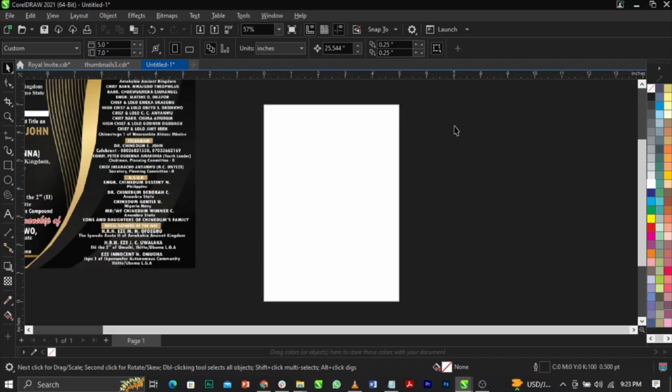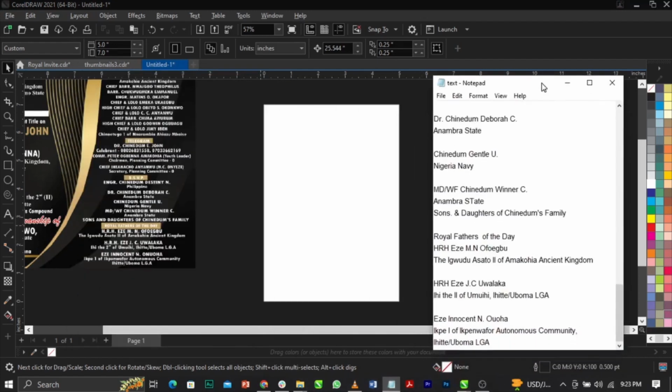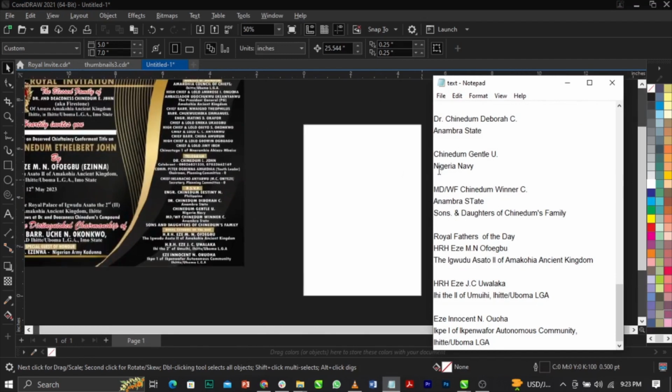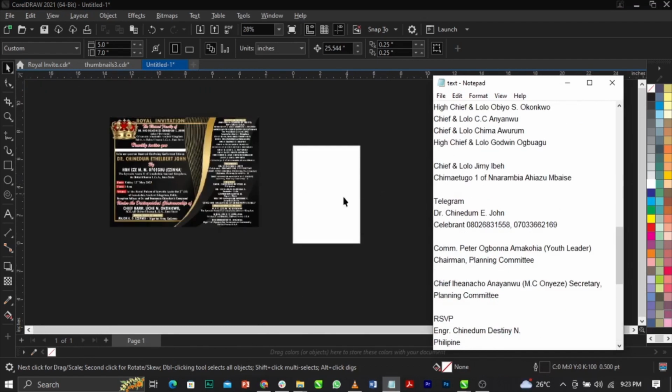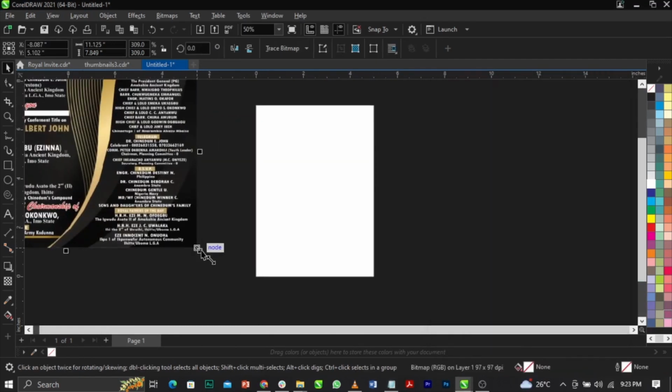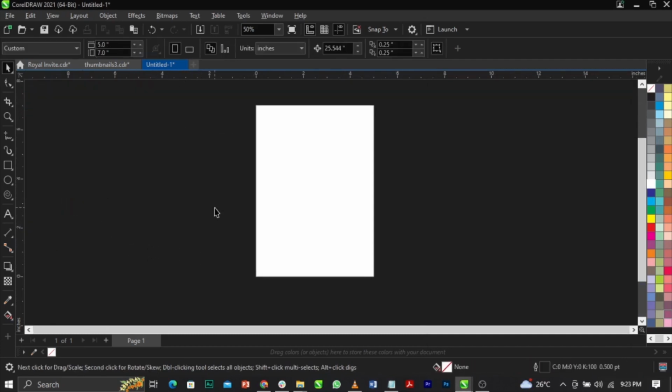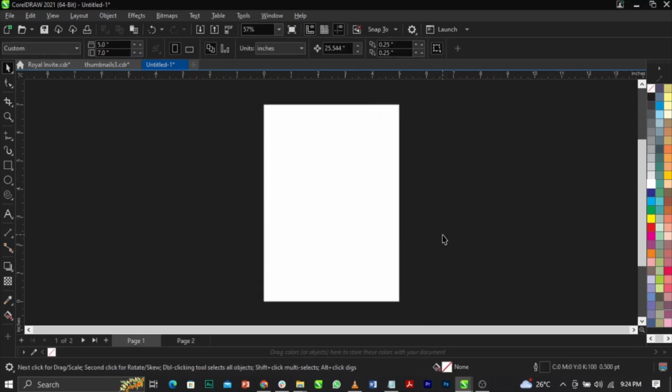What we're going to do now is, I'm going to come over to this. I typed out all this information over here. Alright, these are all the information here. I typed everything out. So I'm going to show you guys, we're going to redesign this flyer. So now I'm going to just bring this one, cut it, go to page 2 and paste it. So we'll have just page 1 for ourselves.